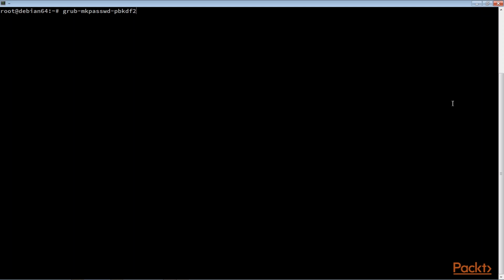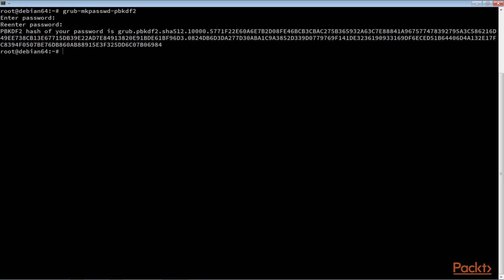First, we create the password hash. The command is grub-mkpasswd-pbkdf2. We enter our password. For this example, I'll select a very easy one. and we see a password hash being printed. This we have to copy-paste.